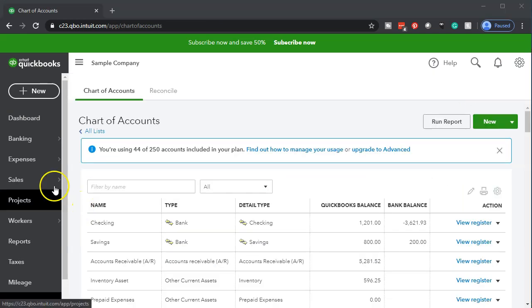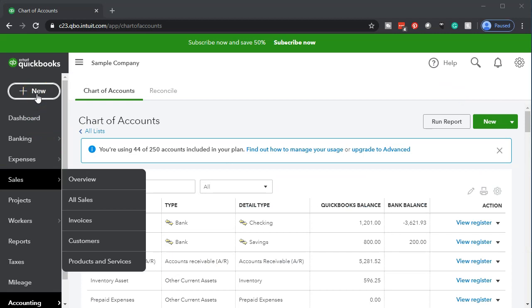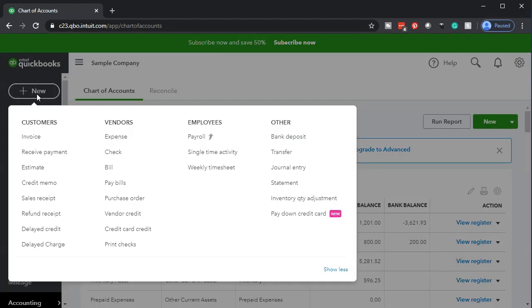When starting new forms, the item up top on the left-hand side that says New is what we're often going to be using. This is going to group the information by customer information, vendors, employees, and other, and it's going to be listing the forms. The forms are going to be the major tool that we will use in order to input data. That form will then be used to create journal entries, basically. The journal entries are the things that are going to affect the financial statements, the income statement or profit and loss, and the balance sheet, as well as other reports.